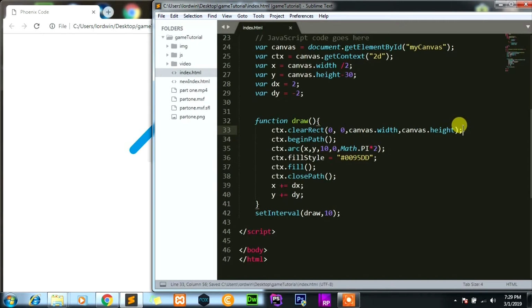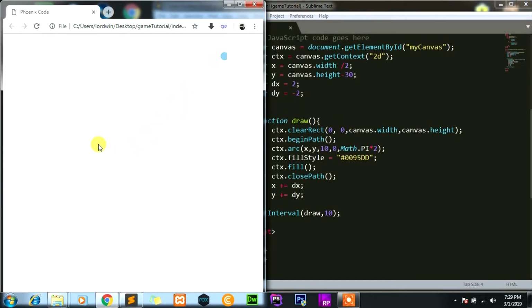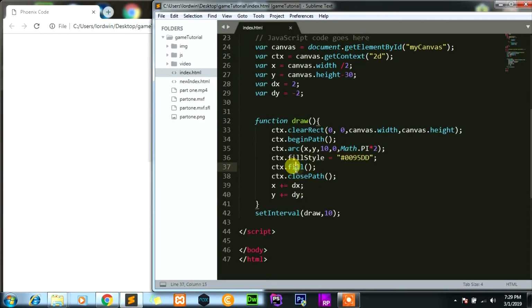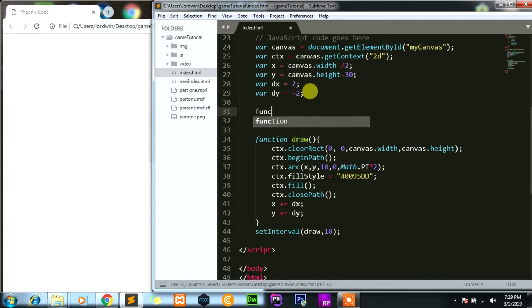Add the following highlighted new line to the draw function. Save your code and try again, and this time you'll see the ball move without a trail. Every 10 milliseconds the canvas is cleared, the blue circle, our ball, will be drawn on a given position and the x and y values will be updated for the next frame.